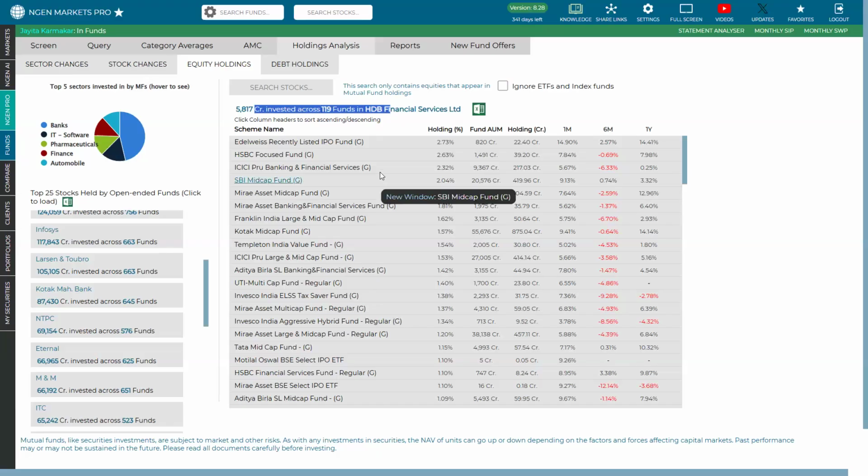Well, actually, I want to know: if I ignore ETFs, can I select only ETFs? Is it possible? This only ignores ETFs and index funds. In that case, the total fund list is there, and you are ignoring ETFs and index funds. Correct. My question is, I want only index fund investment in HDFC Bank.